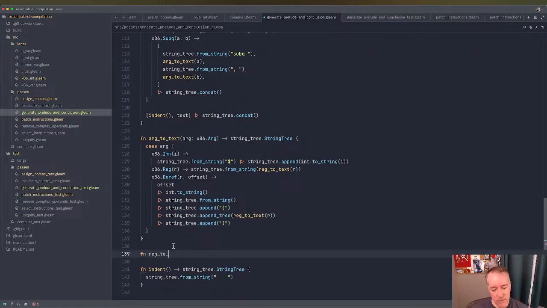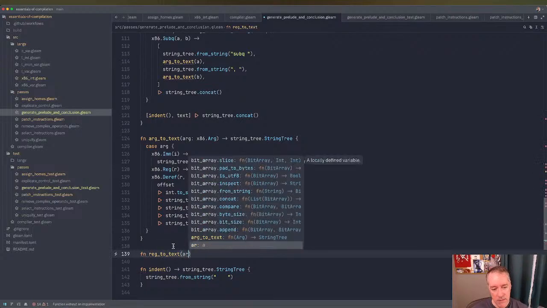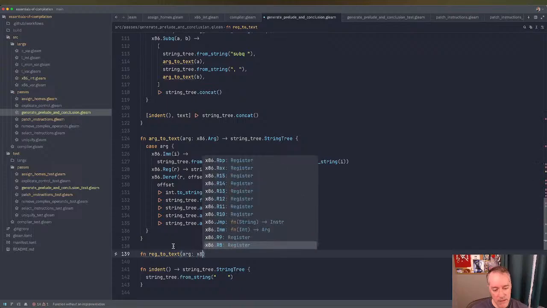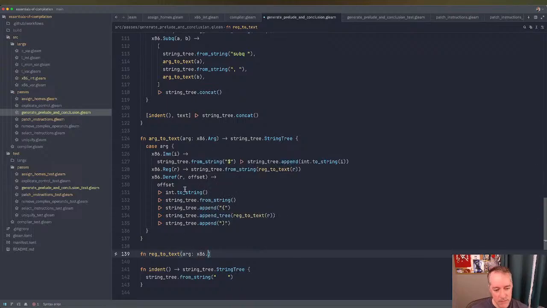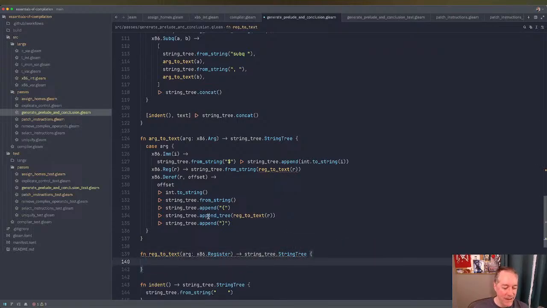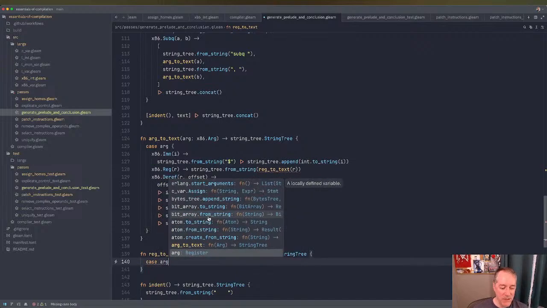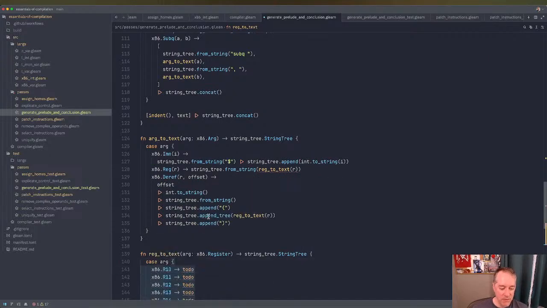So let's convert register to text, and this is going to take an x86 register, and that's going to be a string tree. Getting to be the end of the stream, isn't it? Yeah, 20 minutes. Okay, so let's match all the register types.